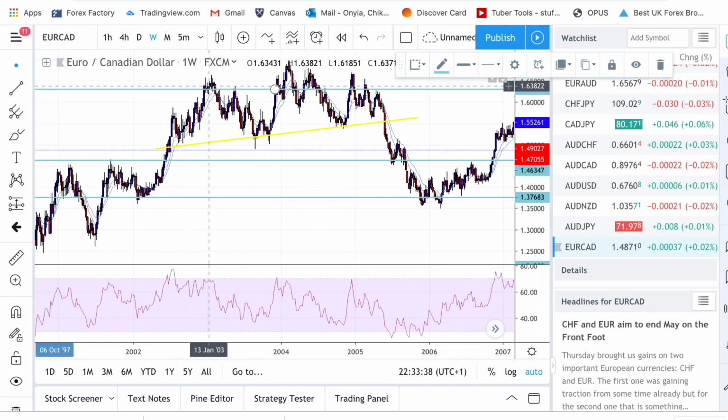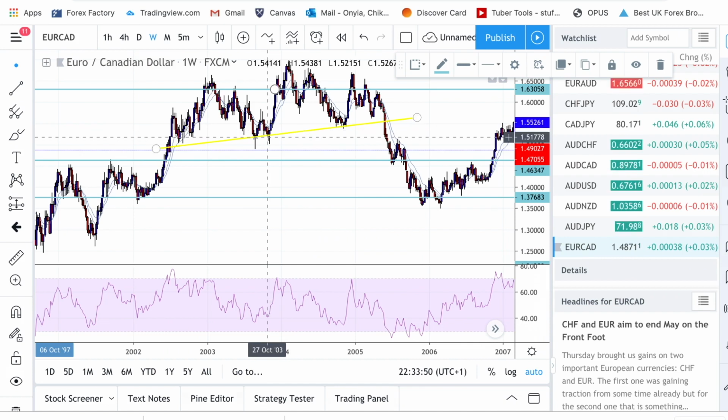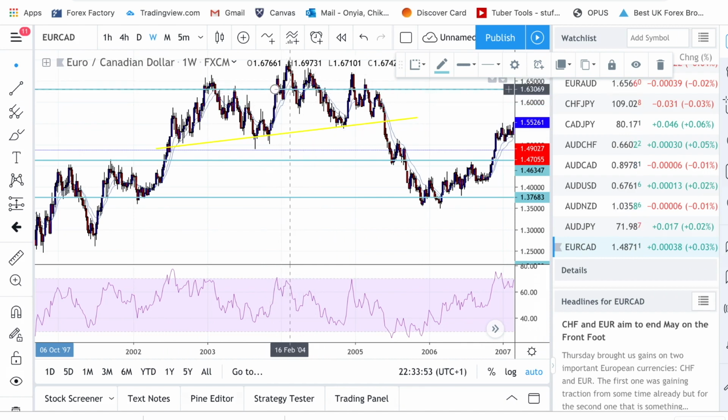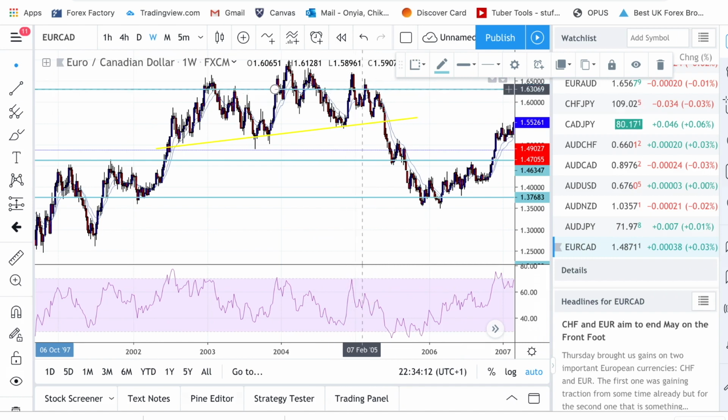So it bounced off the blue resistance line and started heading back down, bounced off the yellow line back up, but then went back down briefly, making a double bottom, but I'll get to that later. And then it bounced off the yellow line again all the way upward, kind of bounced off the blue line, broke it a little bit, but then shot back down, and then bounced off the yellow line again. So this would have been a great opportunity for a trend line. I probably would have bought around here, but I wasn't trading in 2005. It would have gone up, and then I would have made money.